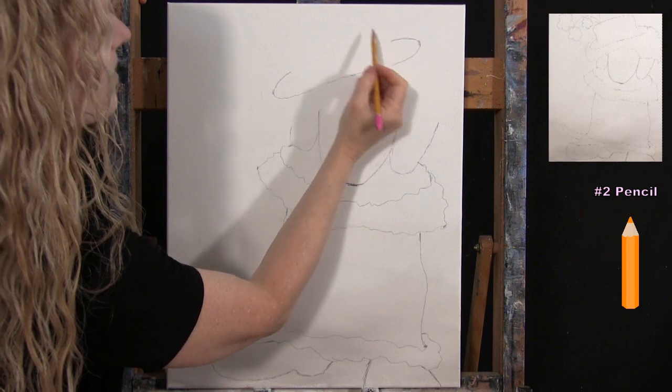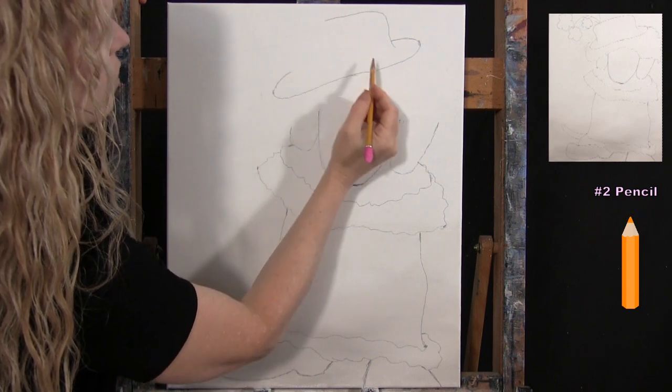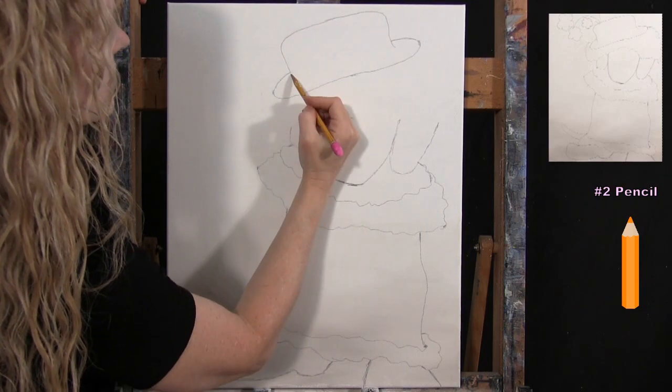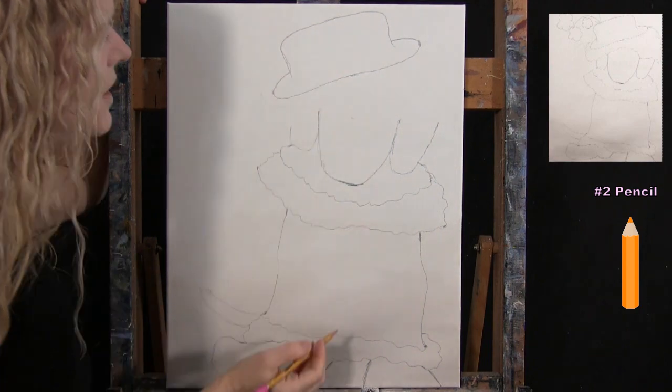And now I can put the top part of my hat. So I'm just gonna bring mine up like this and kind of ride it along a similar type of way as that and bring it down like this. Again, yours doesn't have to be exactly the same as mine. You can shape it whatever way that you'd like.